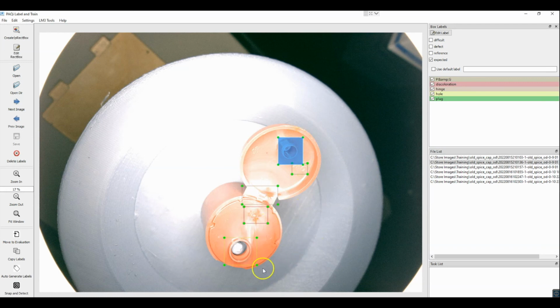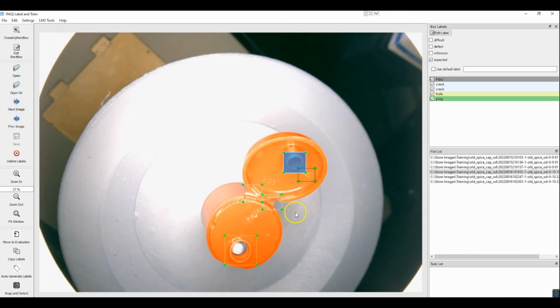These would be the images that scored either with failures or low. So this is a discolored part. Make sure our labels are correct. These are the ones with the cracked hinges.